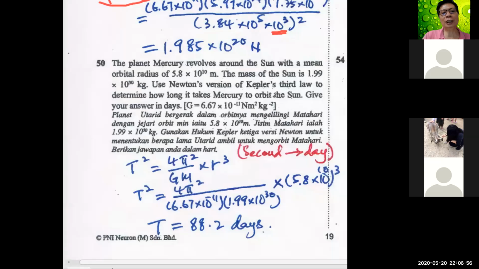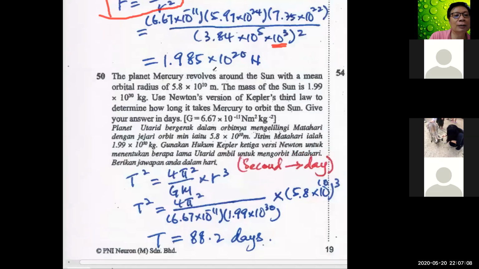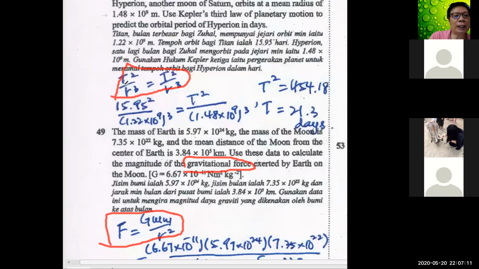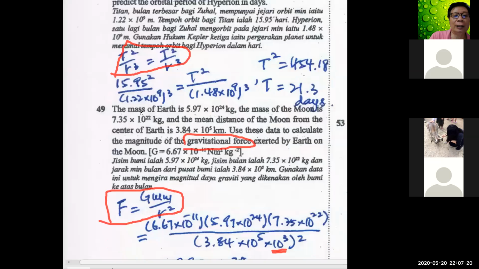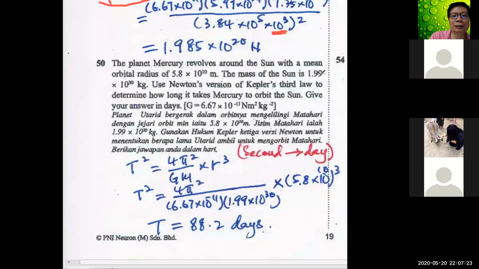Now in this question you are given the mass, so you cannot use the original Kepler's law formula, because that one only involves period and distance, and doesn't involve the mass. But this question gives you the mass of the Sun, so you must make use of it. Also, you are given only one period and one radius. The other radius we don't have, so no R1, R2. So we cannot use the original Kepler's law formula.